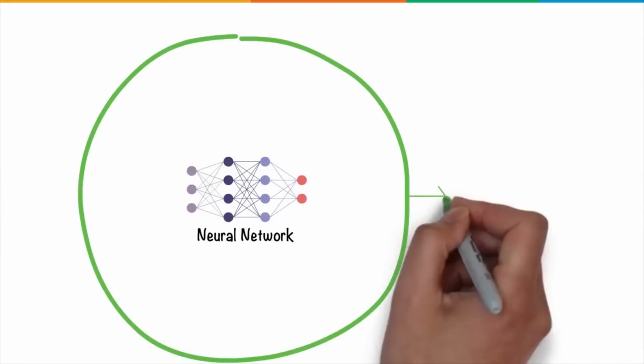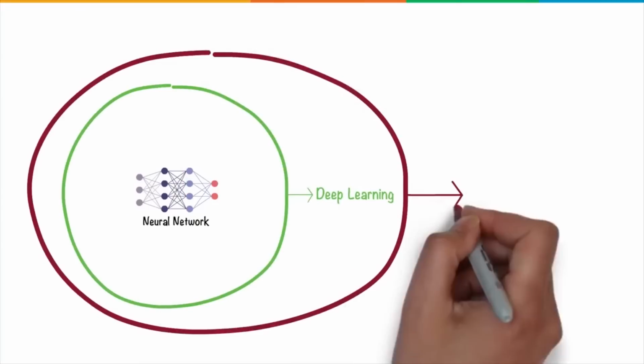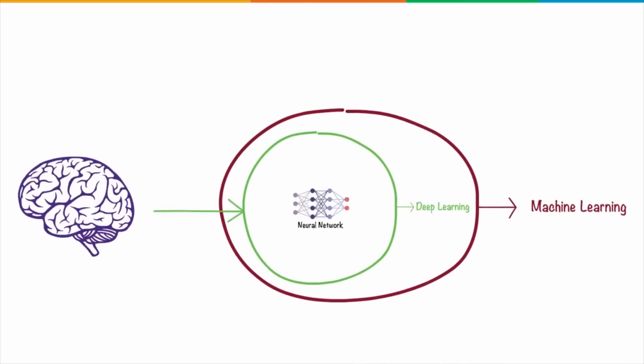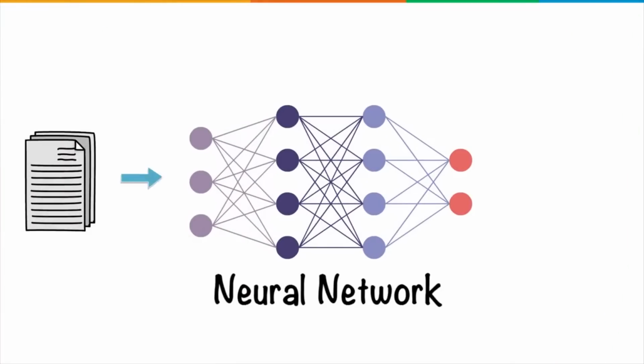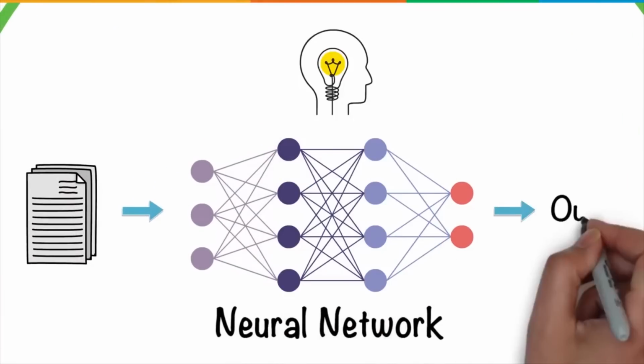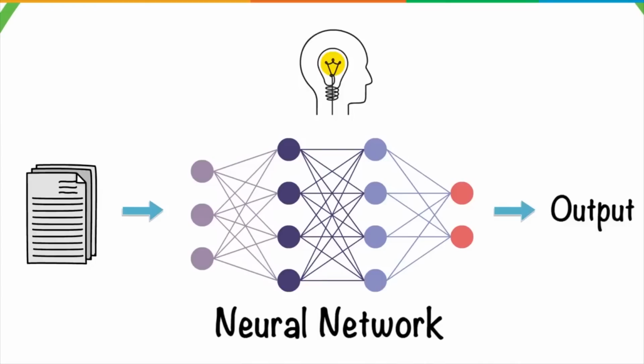Neural networks form the base of deep learning, a subfield of machine learning where the algorithms are inspired by the structure of the human brain. Neural networks take in data, train themselves to recognize the patterns in this data, and then predict the outputs for a new set of similar data. Let's understand how this is done. Let's construct a neural network that differentiates between a square, circle, and triangle.